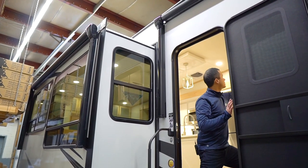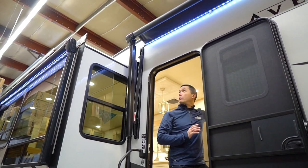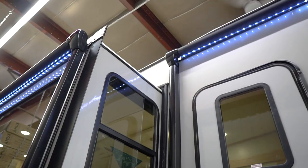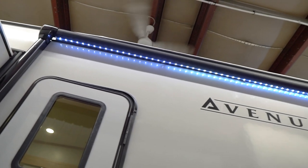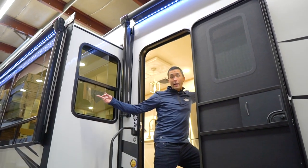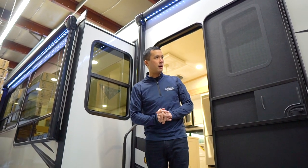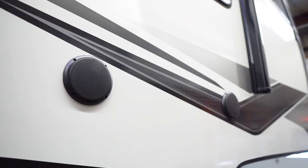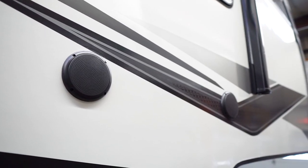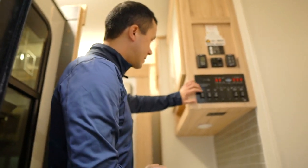There are LED lights under the awnings — dual awnings here, and these are power 12-volt units. We can't take them out all the way in our shop today, but they go out eight feet and they're adjustable. Tons of sunshade and protection from the elements. The dual awnings as standard equipment really enhance the camping area on the door side. Not to mention some outside speakers so you can listen to tunes and hook up your phone to the media system. Let's hop in and open these slides!